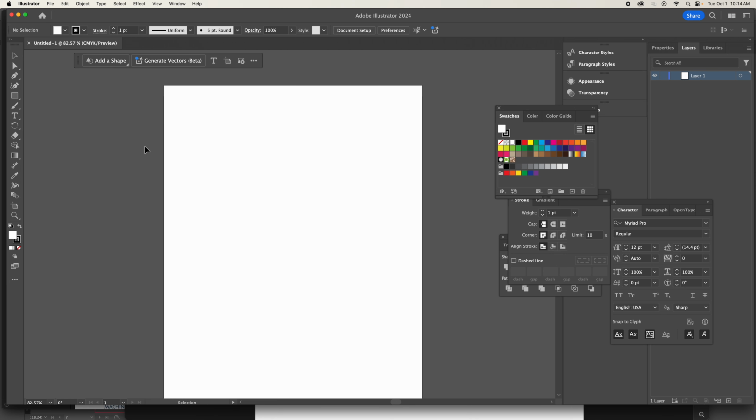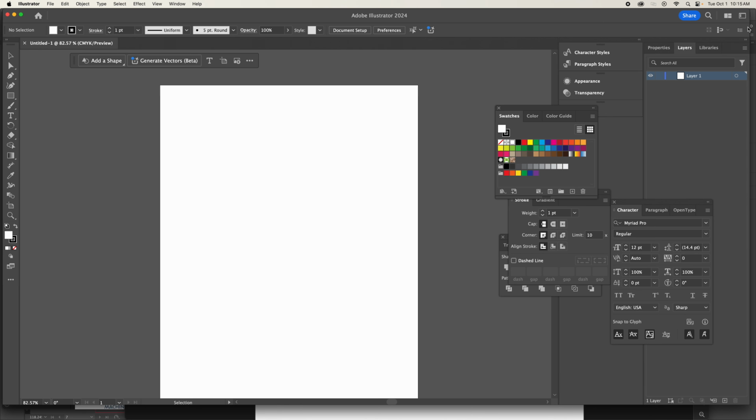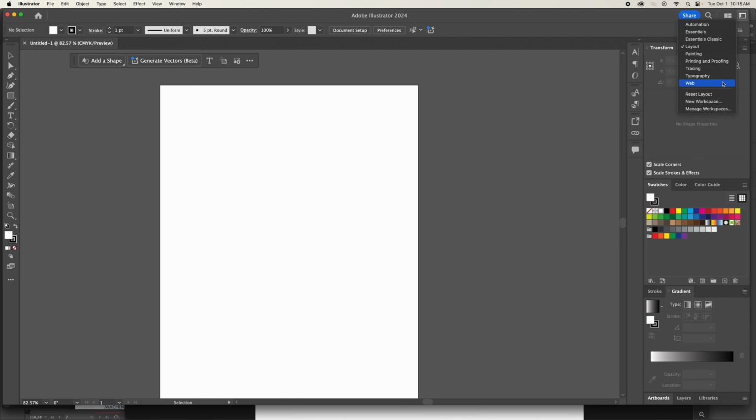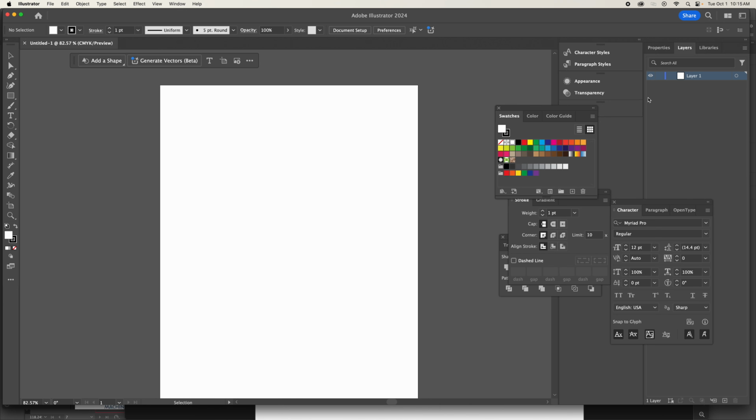Now what I want you to do is import the picture that you took of your workflow. But I want you to import it into the bottom layer. These are panels on the right. Usually, in this application, I have it on typography or even layout. Either one of those will be fine. I'm going to keep it on typography for now.